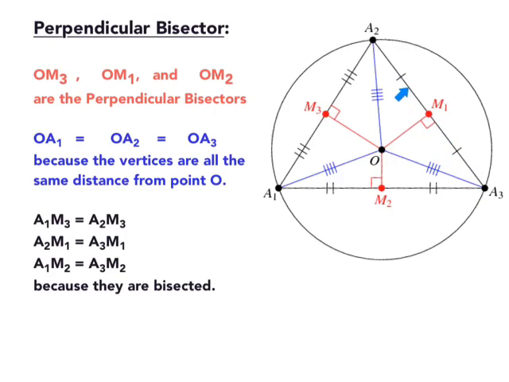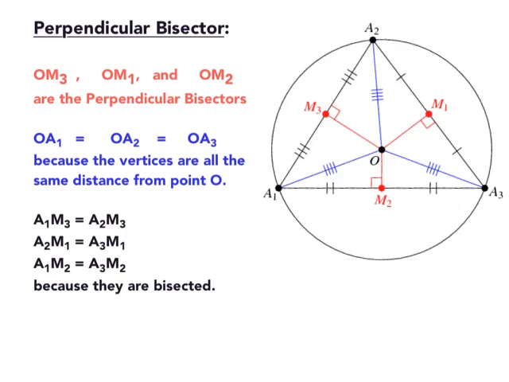That's why these are marked with one tally mark. These here you can see are marked with three tally marks. Now let's take a last look at the last perpendicular bisector, which would be from O to M2, again in red, and you can see it's forming that 90-degree angle. At the same time, M2 is the midpoint, so A1 all the way to A3 is being cut in half. That means A1 is congruent to M2 and A3 is congruent to M2. So those red lines are your perpendicular bisectors.